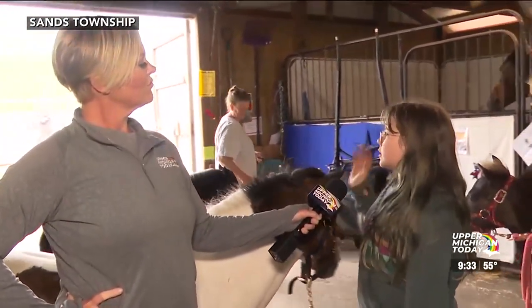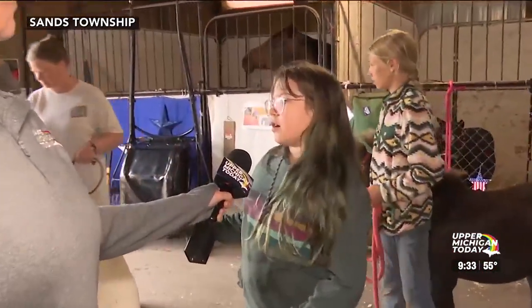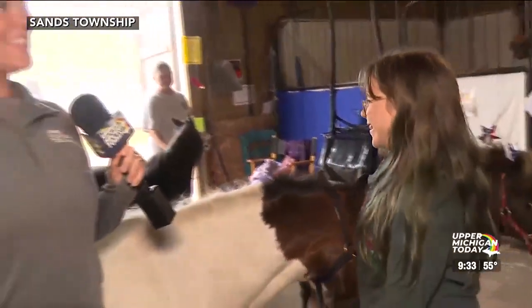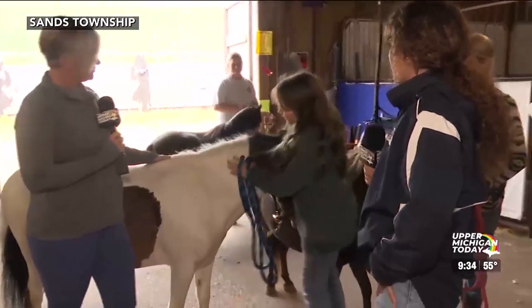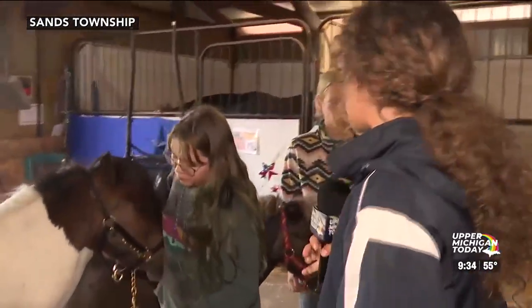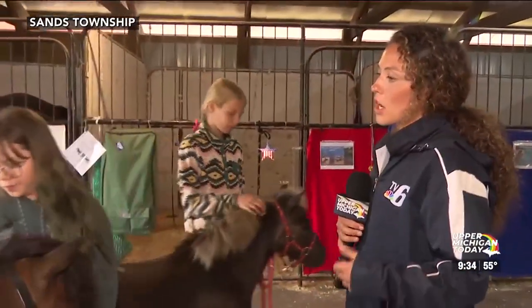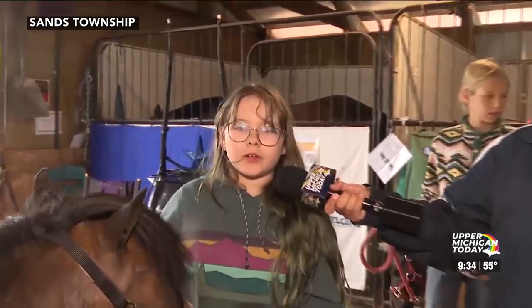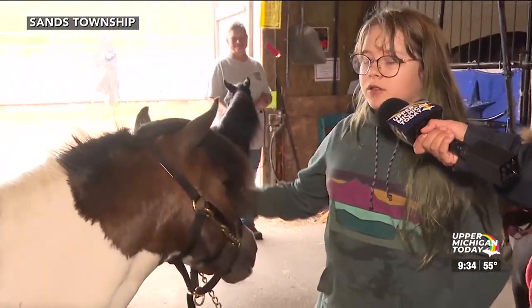Even when it's just cleaning the stall, you have to be patient. You have to let them move — you're not the one in charge sometimes. I mean, you should be, but you want them to be comfortable, and when that means letting them move or fuss a little bit, that's sometimes what you need to do. At the end of the day, this is an animal and it is much bigger than you. So sometimes you just have to respect that he wants to do his own thing. There's so much trust and respect involved in raising a horse, and you hope your horse will respect you so you can interact with him and take them to shows.